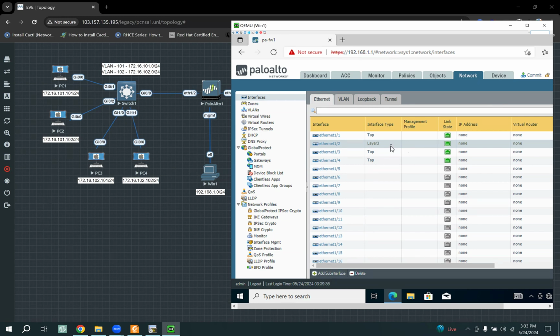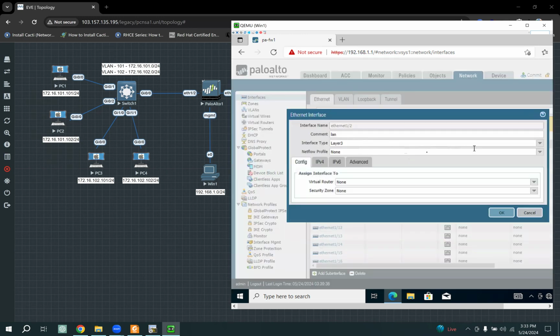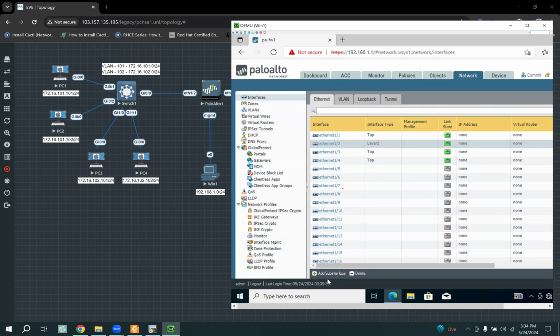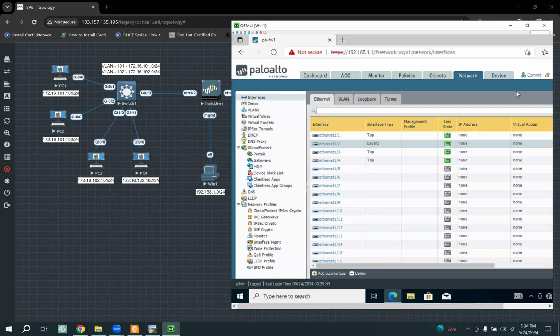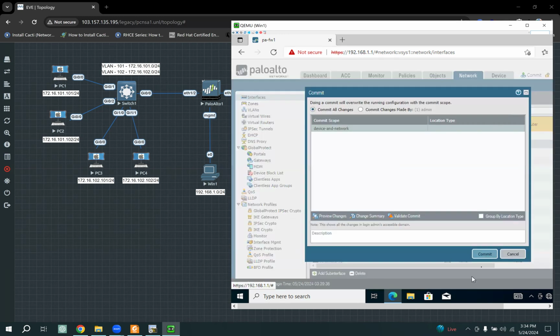If you select any other interface type like layer 2, you also get this option. I just want to check, so I commit.